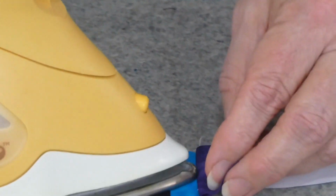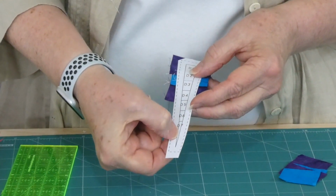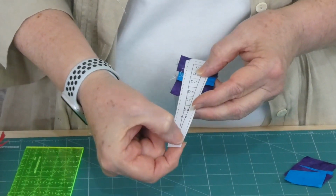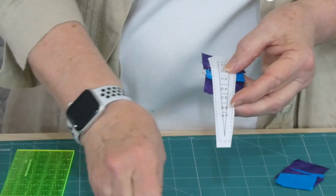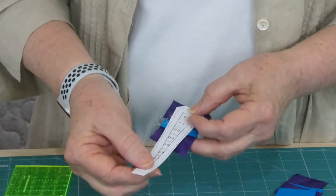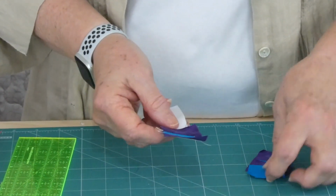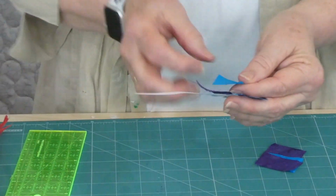So I'm going to continue on putting the rest of my pieces on there, and then I'll trim that piece up. So it does come to a very fine taper in the fabric, but the area that we're trimming is not so fine, so it shouldn't be any problem. And when we stitch that in, as we'll see shortly, that'll come out really nicely as the little dragonfly body. So I'll just continue on with my pieces and see you shortly.